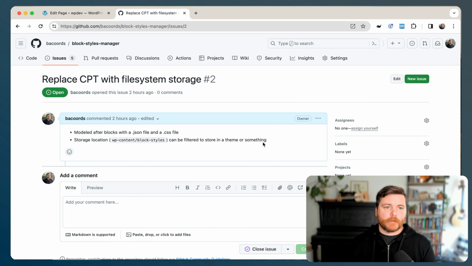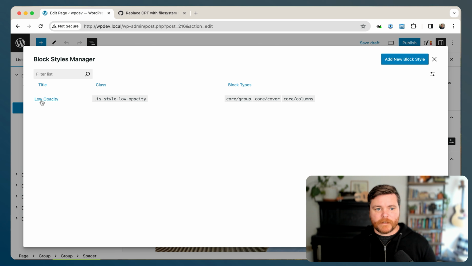So this is my first really big issue. When I built this, I built it as a prototype, and the fastest way to do a prototype in WordPress is to just use custom post types to store data. Custom post types are very easy because they're built into WordPress. They handle everything for you. They have their own REST API endpoints and data store. So when I built this, I was able to save these as a custom post type with meta fields and pull the data into the REST API, which you need to do to work with the block editor, super quick.